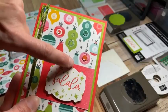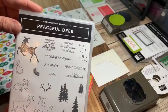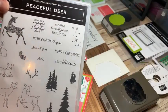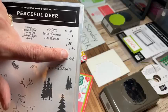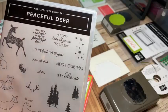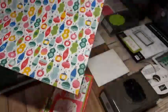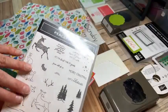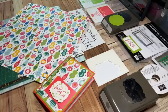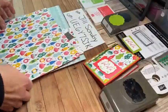I added a little confetti to match the background of the paper. I went through the catalog and found that the Peaceful Deer stamp set has a little image with small stars that look like snowflakes — it's just perfect for this paper. I thought, let's bring that in and have it be kind of the background behind the 'Fa La La.' It's from the annual catalog, and a lot of you may already have that stamp set since it coordinates with that punch.